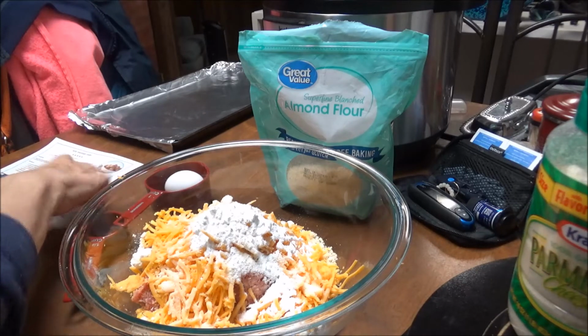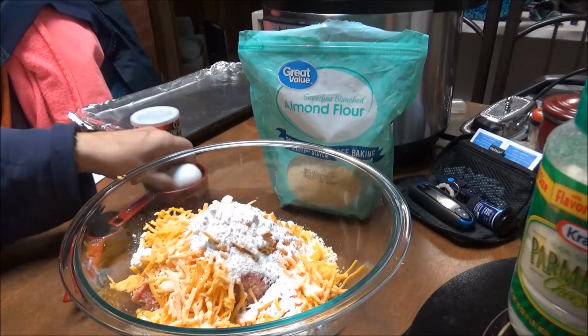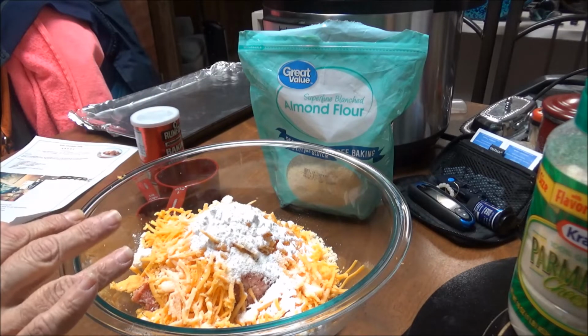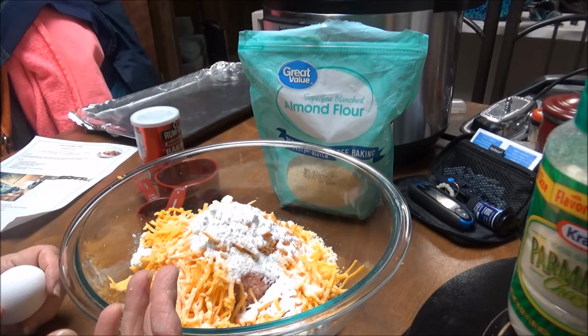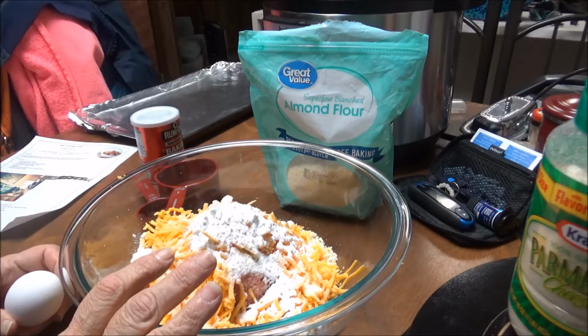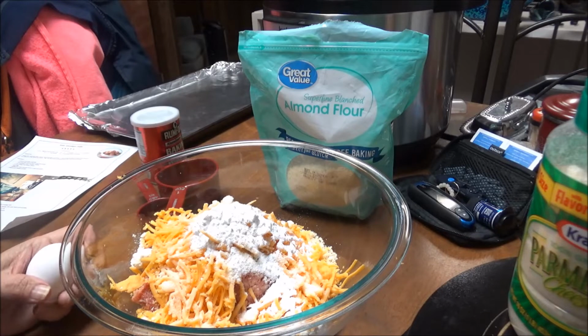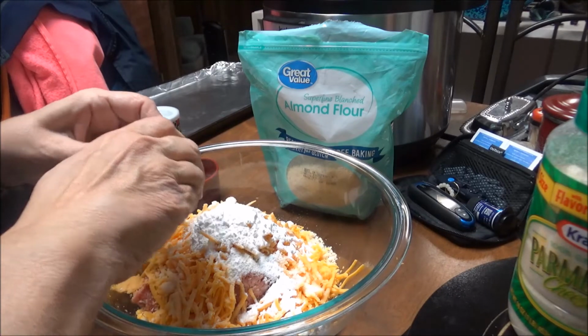I was thinking about putting some cayenne pepper in here because I do kind of like it a little spicy, and I didn't think about getting hot sausage because this is from Jimmy Dean's. I got a 3-pound roll of it at Sam's, and so I took 1 pound out of it, and I'm going to use the other 2 pounds for a keto stuffing mix. All right, so I'm going to put my egg in here.